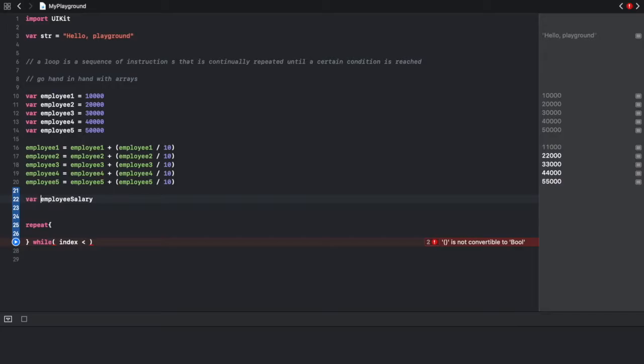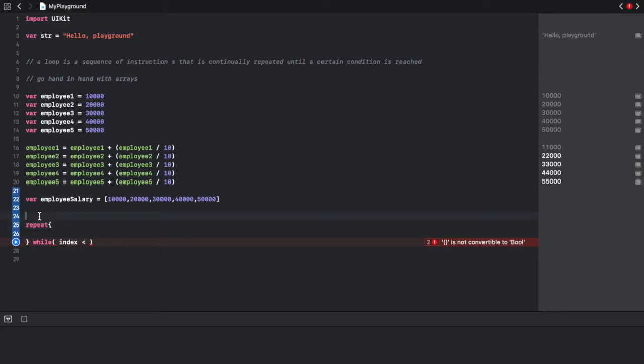array. We're going to put var in front, and we're going to make this equal to 10,000 for employee 1, 20,000 for employee 2, 30,000 for employee 3, 40,000 for employee 4, and 50,000 for employee 5.